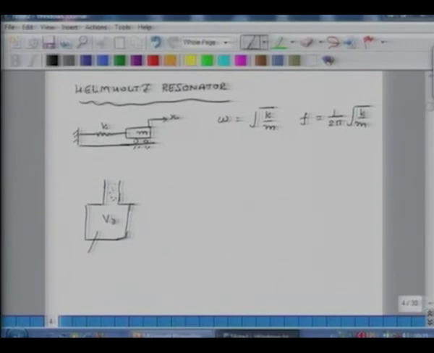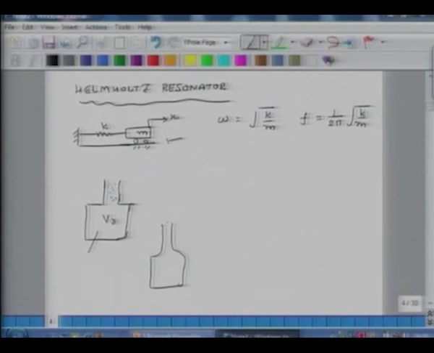So if you have one of these soft drink bottles, and you blow over the top of it, you'll hear some sound coming out. That is essentially the natural resonance frequency of this bottle. Maybe in one of the exercises we'll ask you to calculate what that natural frequency is.